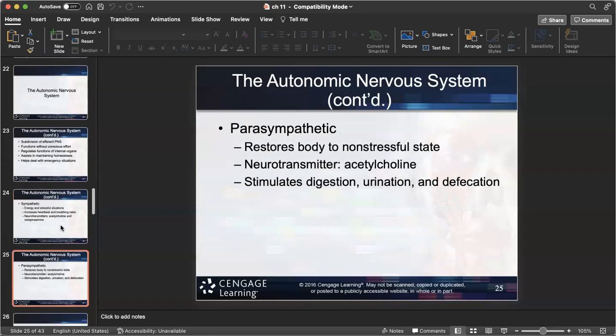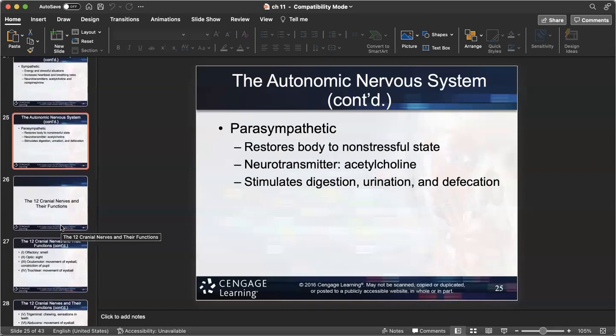In contrast to sympathetic nervous system activity is parasympathetic nervous system activity. This is what I often associate with the rest and digest, because this is the part of the autonomic nervous system that drives the ability for a digestive system to work well, as well as other functions that we would want to take advantage of when we are not in a stressful situation, when we are not in front of that tiger. So these are processes like urination and defecation, more colloquially known as taking a poop.